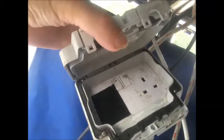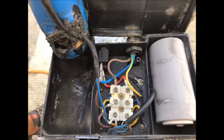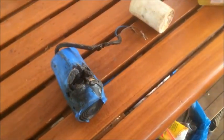All the time I was on the hard, I had a continual problem of the sockets and plugs getting overheated with too many amps running through the wiring, and I had to repair not only the waterproof box for the plugs, but also the electrical box on top of the air compressor, which became overheated at times. And here you can see the capacitors in that little black box had blown out. So I approached the people that I bought the air compressor off, and they'd run out of capacitors. So fortunately I found a spare capacitor in the junk heap, would you believe, the white one just to the right of the blue damaged one, and that I replaced, and the air compressor worked fine.